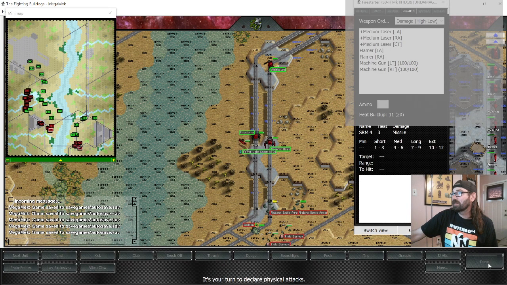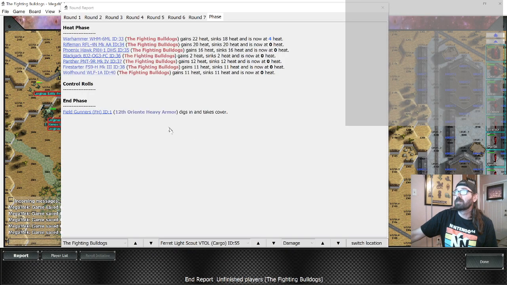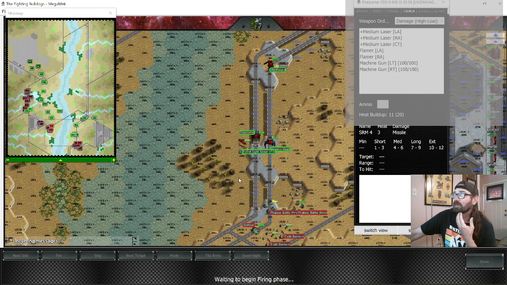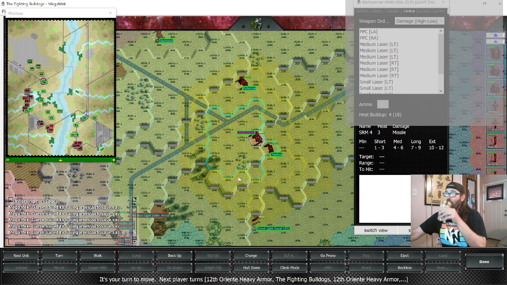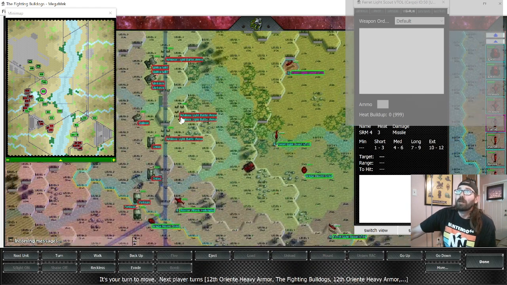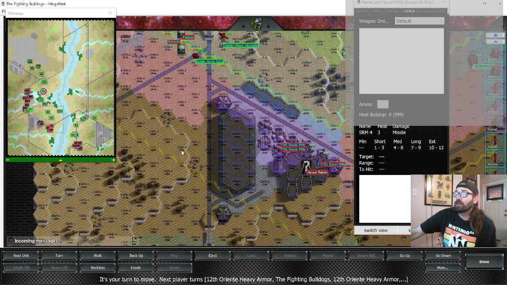We'll be skipping physical attacks, I think. Gunners take cover. Warhammer's at 4 heat. And we've lost initiative going into round 8. Okay. Alright. Gonna start by buzzing around your backfield.